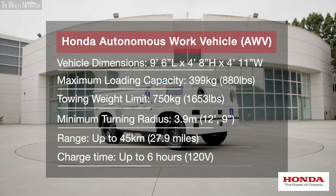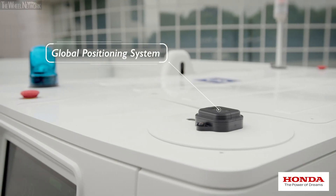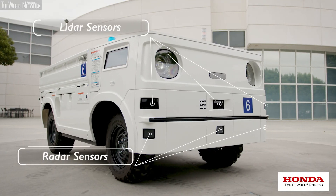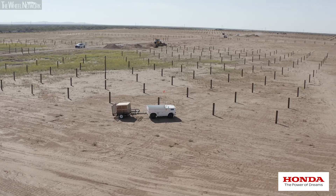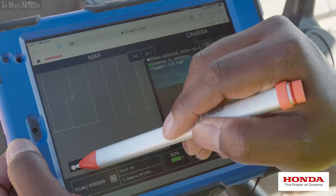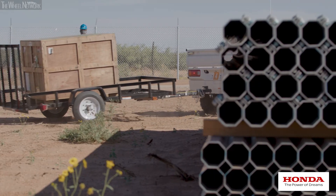The AWV has a variety of sensors that we use for movement in the real world. We're using GPS-based technology so the vehicle can identify where it is in space, and we're using LiDAR and radar sensors for obstacle detection. A remote operator can use an app to control the vehicle to move in different places in the environment. Once the operator has an idea of the actual environment, they can upload that information to our software and we can run simulations to control the vehicle in different ways, then validate that information in the real world.